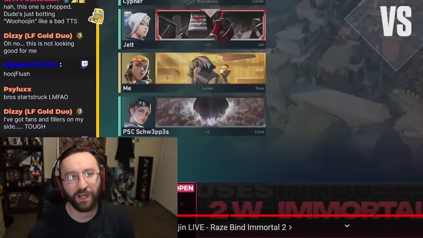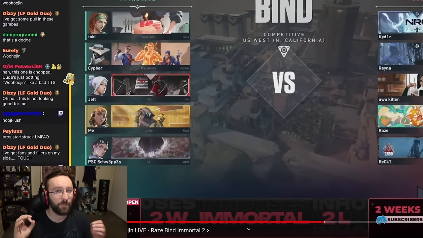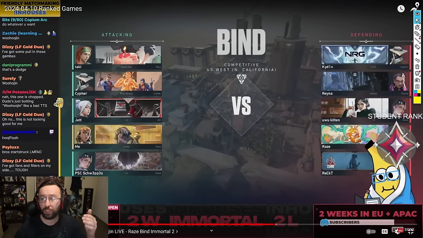We're back on Bind. And like we talked about last time, Bind is a map all about map control on long and showers, controlling those areas and allowing for a staging ground through hookah and short to be able to make it a little bit easier to take your sights. On this map, particularly in this game, we have a really well-rounded comp.